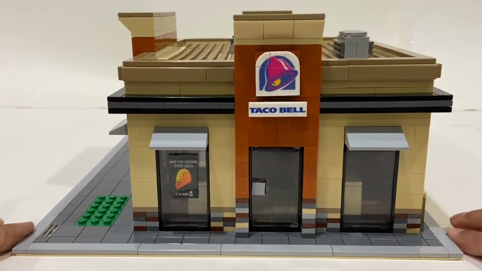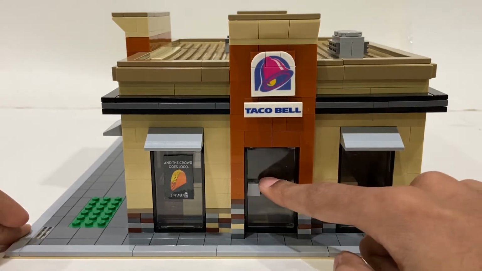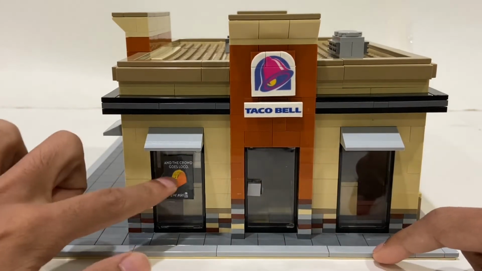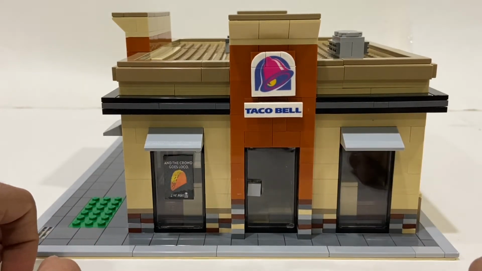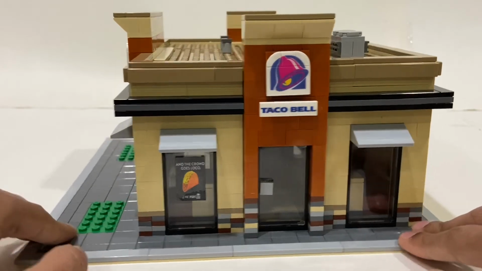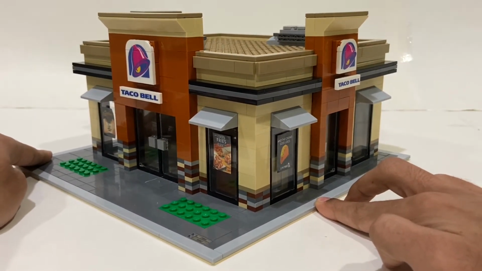And then finally here you have a look at the other side. If you've been to Taco Bell, they usually have a second entrance, and I got another advertisement over here, and then the same logo and writing. And now we are back at the front.